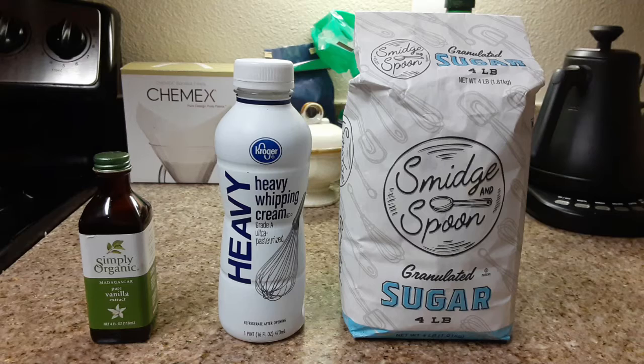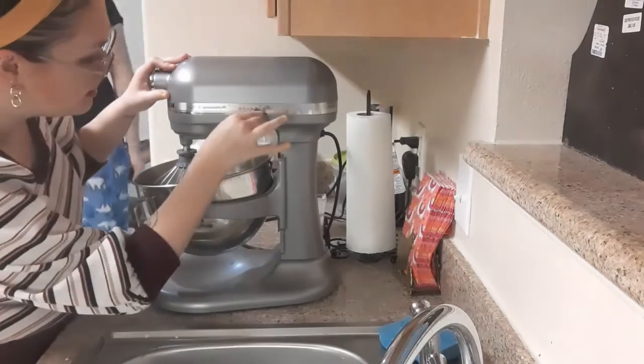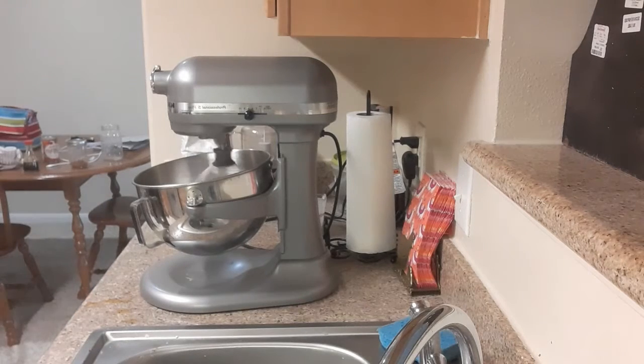To make your whipped cream, combine all of your ingredients into a bowl and then beat on medium-high for 3 to 4 minutes using the whisk attachment of your blender. A lot of homemade whipped cream recipes will say to look for the stiff peak kind of measurement that you would see for a meringue recipe, but I found that the best measure of when your whipped cream is actually done is when it starts to look like the whipped cream that you're used to seeing.